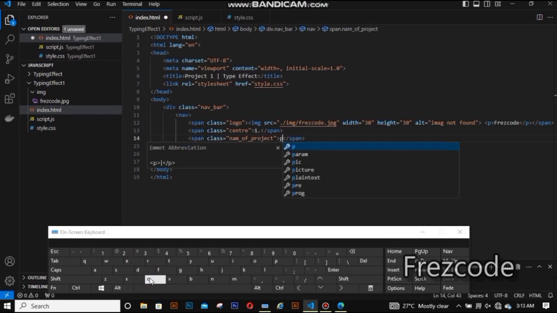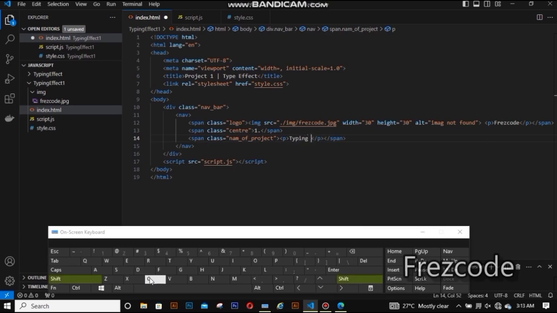Put this in a paragraph, and the project will be called typing effect. Let me also put the 1 inside the paragraph.